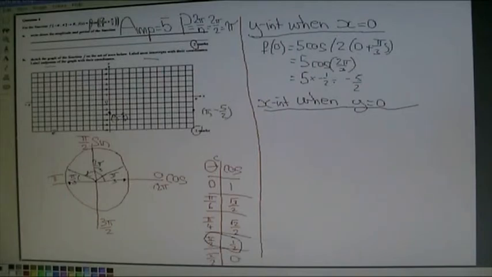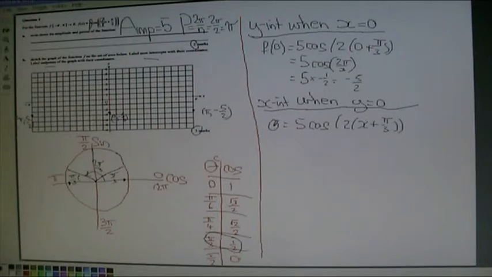And if we move pi to the left, and that takes us to the end of the graph on the left, it's going to be minus pi and minus 5 on 2 is going to be the coordinate. So we've already labelled our endpoints. Let's find the x-intercepts next. Okay, so x-intercept is when y equals 0. So what we need to do is make y equal to 0 and rewrite the equation. And x stays there. So what we'll need to do is solve for those x-intercepts.